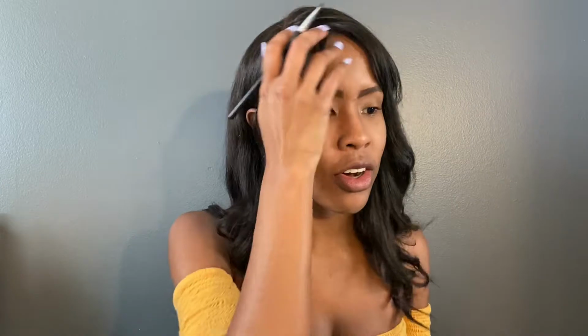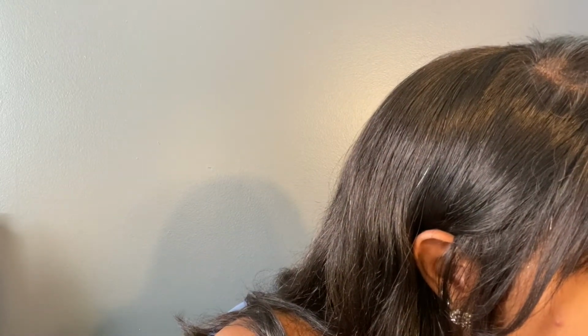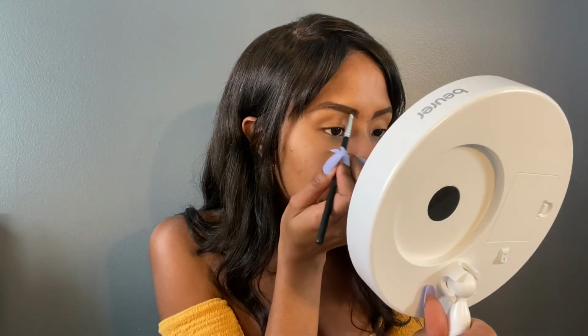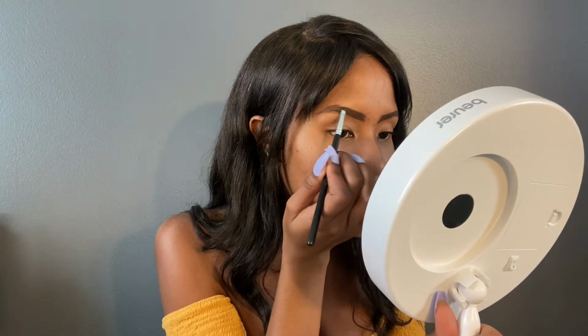I still don't use anything black on my eyebrows. And then I'm just using a regular flat angled brush. I got this from the place where I used to get my eyebrows done. You can use any flat angled brush that you want and it will work. I just use this to fill in any spots that look a little sparse, and just blend the hairs in with everything so it looks more natural to me.